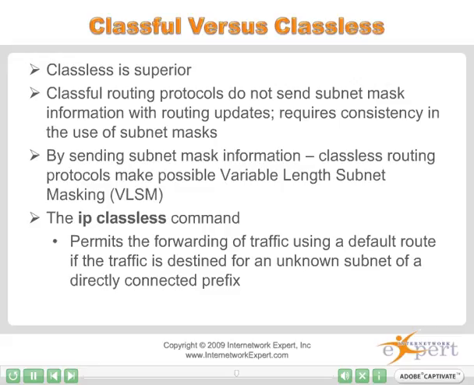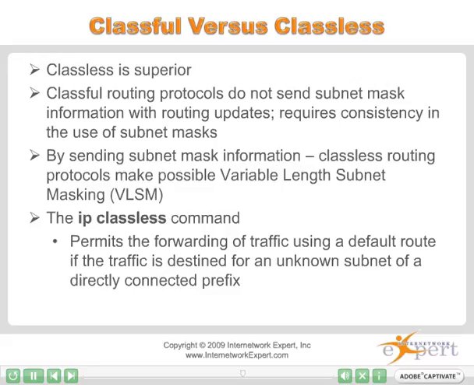Yeah, imagine that. Classful or first generation routing protocols do not send this subnet mask information in their routing updates. Therefore, we better not have discontiguous subnets, as we'll see in a moment, and we better consistently use a subnet mask. The consistency of the subnet mask in your network is assumed when you're using a classful routing protocol, because once again, your classful routing protocol is not sending subnet mask in the updates.